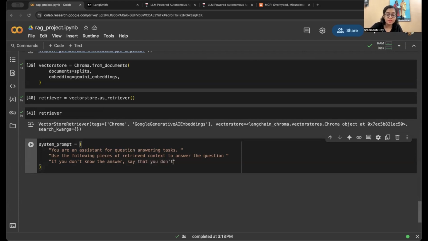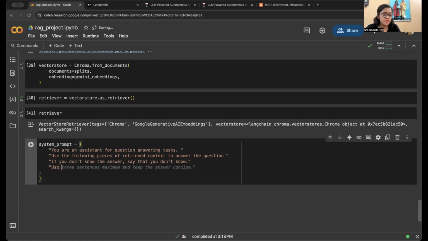Exactly. Do not hallucinate. This is the most important reason why we're using RAG, because we don't want the LLM to hallucinate. If you wanted it to hallucinate, then we would not have gone to this much difficulty. We would have just allowed it to write whatever it wants. But that we don't want. We want it to be very much reliable. And if it doesn't know, then it doesn't know. That's it. Use three sentences maximum and keep the answer concise.